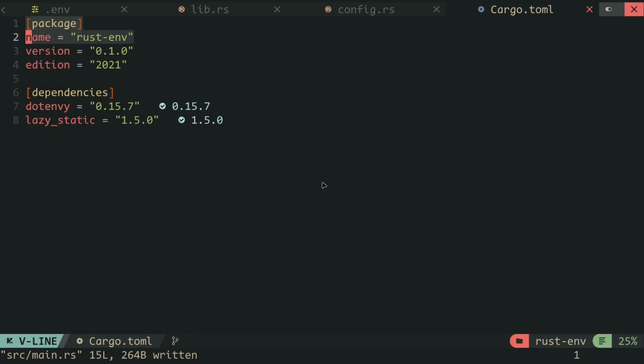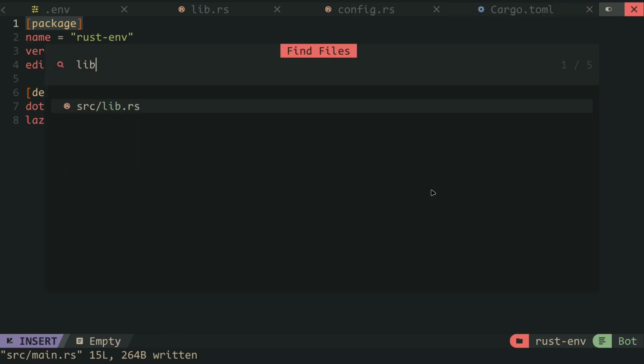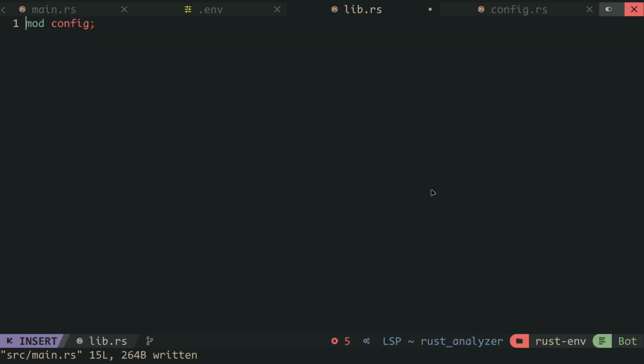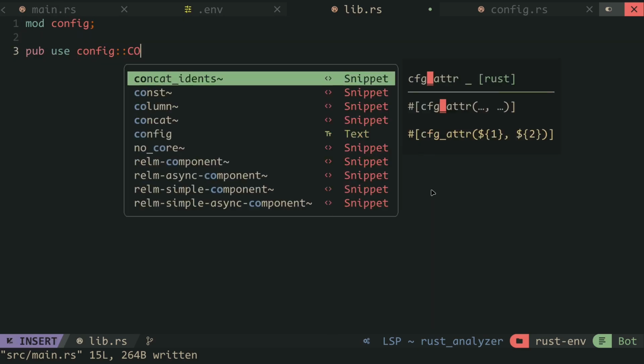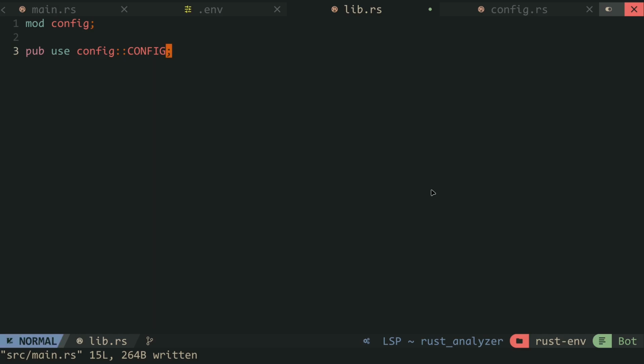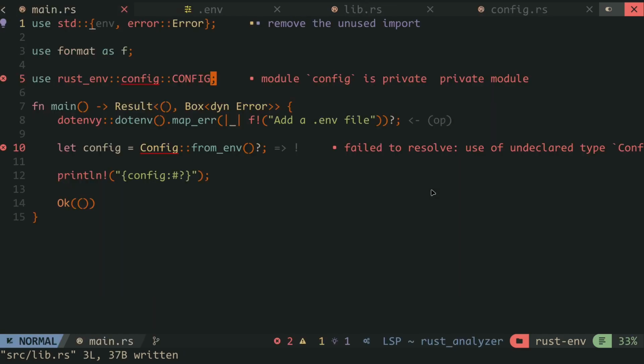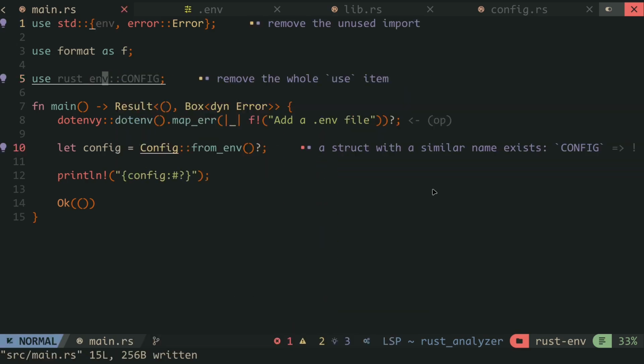Another tip you can use is this. In the lib.rs file, instead of making the whole config module public, you can re-export only the config variable and make it public. In the main.rs file, you can access the config variable directly from your program's crate. The config variable can only be used in borrowed form.